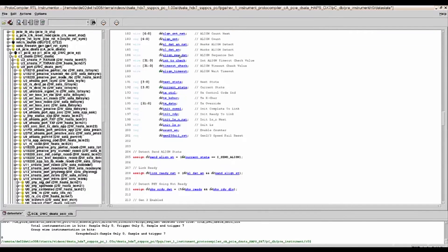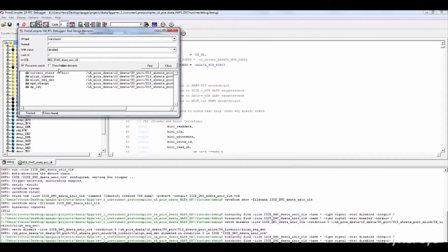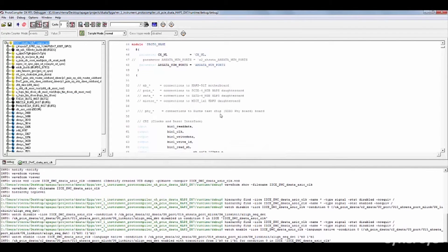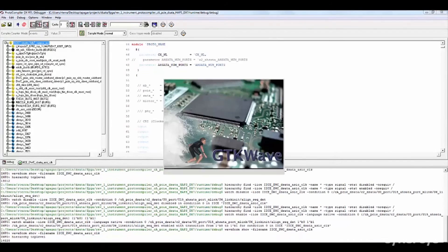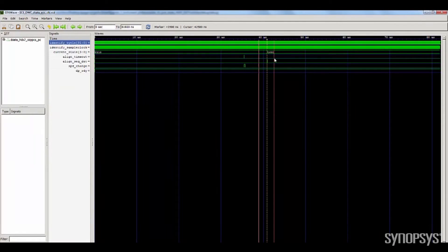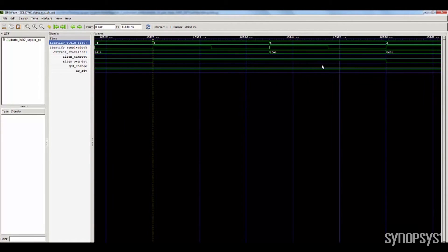Once the design is modified and reloaded in the SD card, you can check key internal signals and status registers. The IP prototyping kit comes pre-instrumented to capture relevant signals using deep trace debug. This capability gives designers the ability to view several seconds of waveforms to speed up debug iterations, by taking advantage of 8GB DRAM on the HAPS DX system. The DRAM captures RTL waveforms that can be viewed on popular hardware debuggers, such as Synopsys Verdi or most other waveform viewer tools.